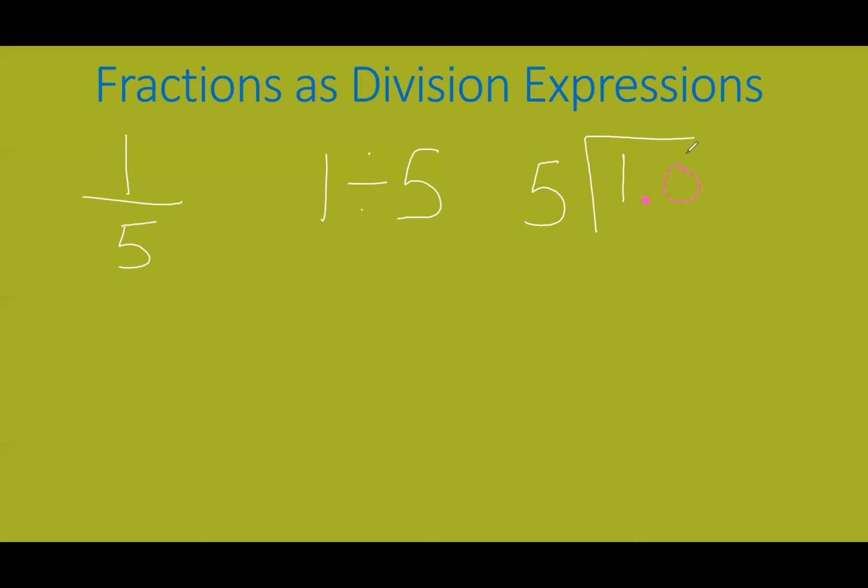And now we're talking about, instead of whole pizza, tenths of a pizza. And nobody's going to get a whole pizza. That's not going to happen. So I've got to make sure that we're talking about tenths here. How many tenths can I get? Well, let's see. What number times 5 is 10? 2. 2 times 5 is 10.